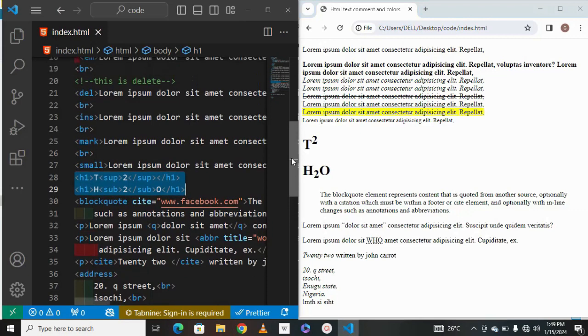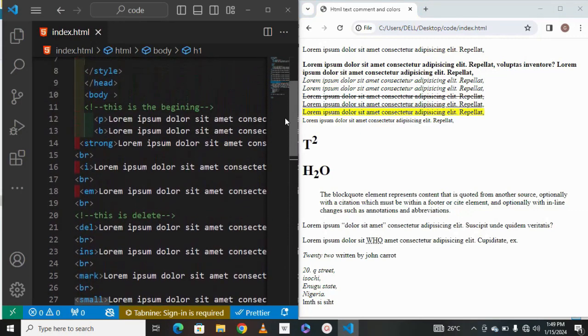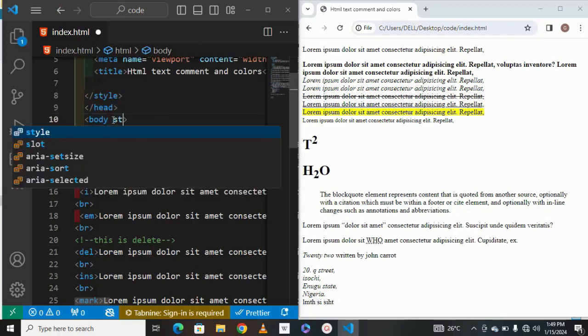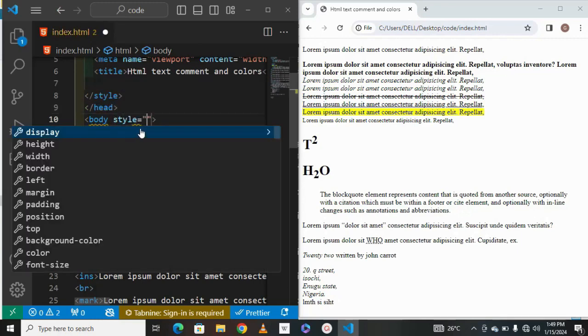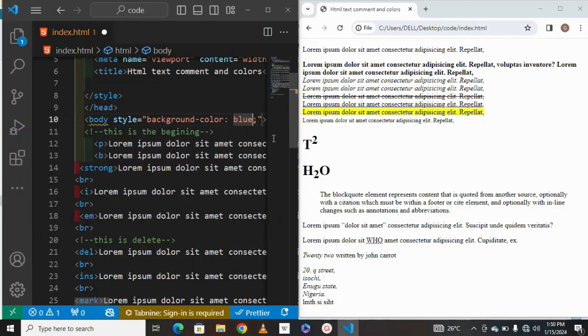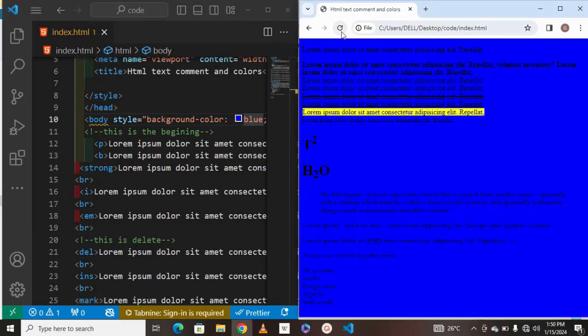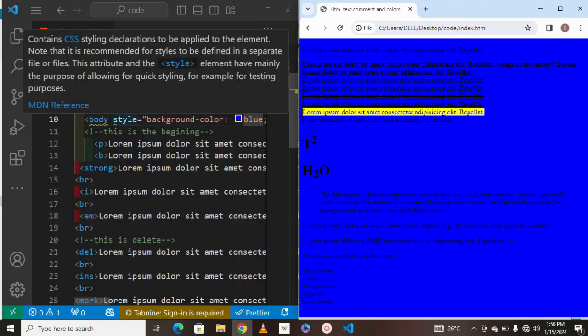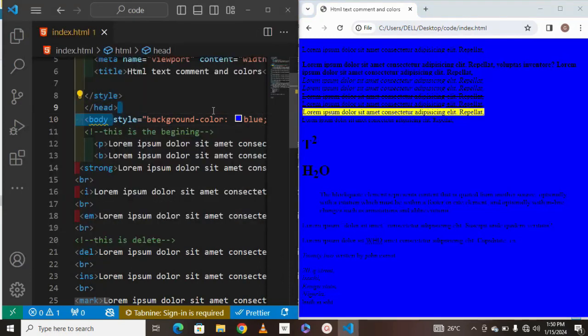Another thing we have again is our ways of adding style to our page. Previously we have been using this pattern where we write our style, then call the particular property and the value you want to put. So I'm applying this style to the body. When I refresh, the body changes blue. But there are other ways of adding your style other than this pattern. This pattern is actually called the inline style.